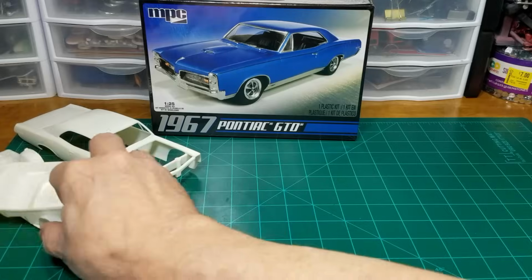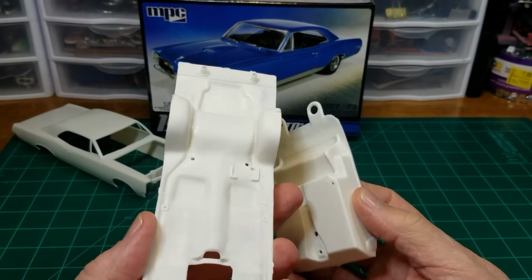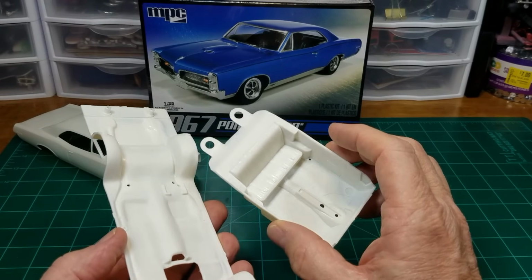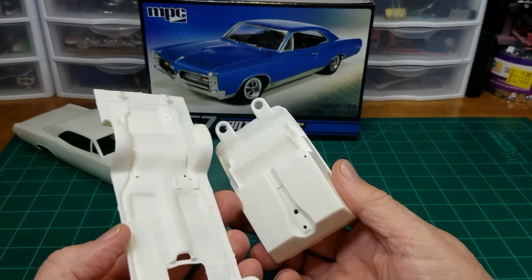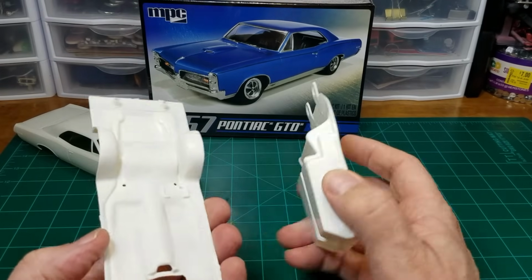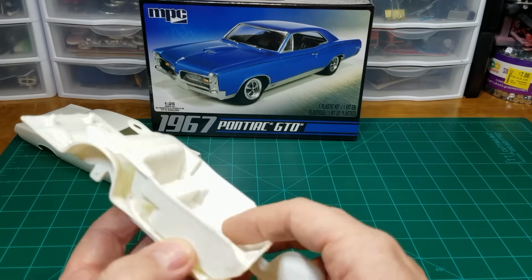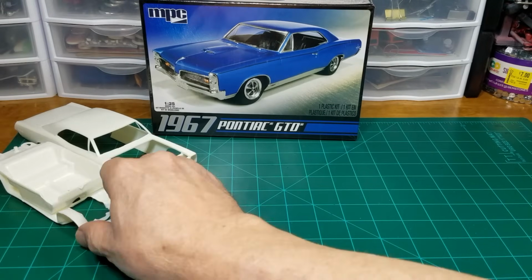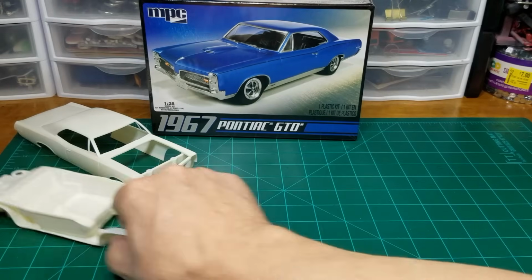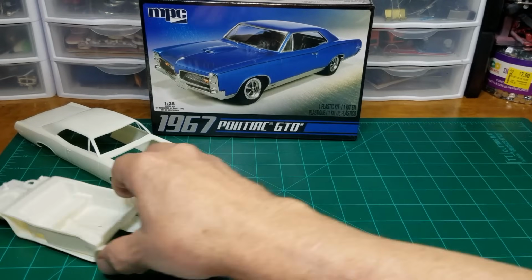Let's set that over there. And note, there's no alignment pins. There are holes here in the floor. I'm assuming that's for a roll cage, but yeah, that's for a roll cage. So normally those would be filled in and you'd have to drill them out. MPC just had them there. But yeah, there's no alignment pins or anything for that interior tub. And when I test fitted it into the body, yeah, the interior did kind of slop around there. Even though it's got the lugs on the back here, there are no pins on the body to align that to.